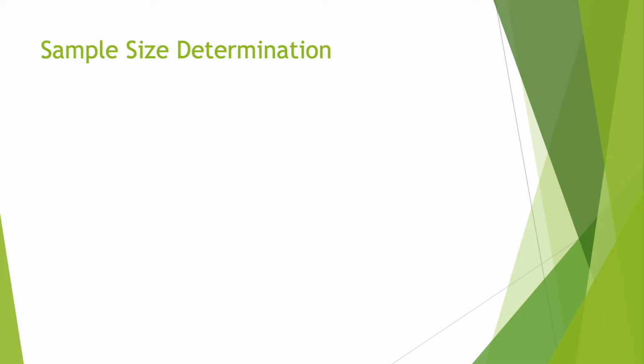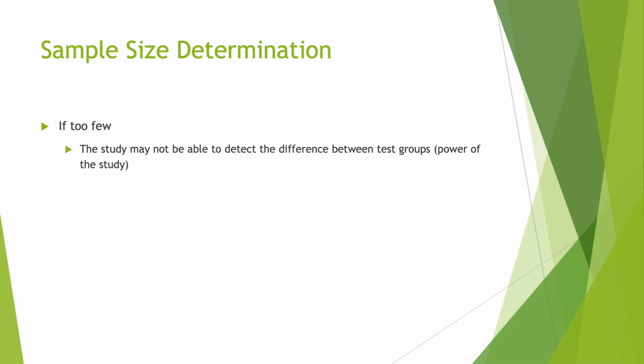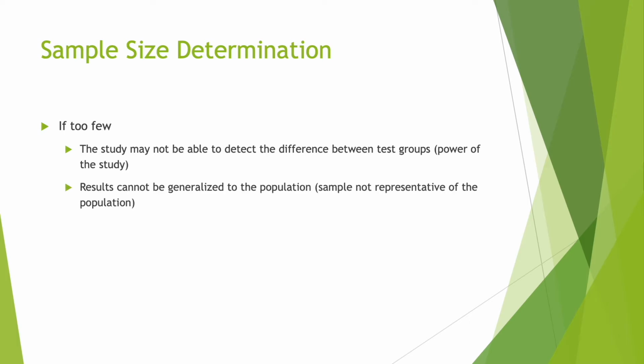As I just mentioned previously, you need to get a sample of sufficient size so that your study has the desired power. Now, if you only recruit a few participants in your study, below the desired computed sample size that is, chances are your study becomes underpowered. And because of that, the results you obtain cannot be generalized to the population you would like to make inferences on.